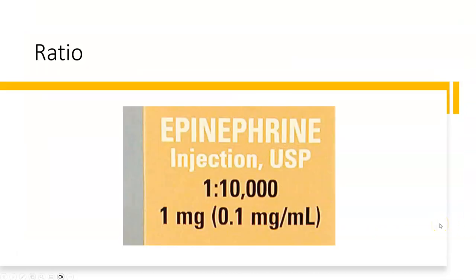And the last type of alternate units for dosing medications include ratios. So some drugs, it's a comparison, parts to a certain amount. So epinephrine, this would be something that could be used in a code. We keep epi in the cart. This is a 1 to 10,000. So 1 part epinephrine to 10,000 parts of the liquid. And when we look at it, this is a 10 milliliter syringe. So the total in here is 1 milligram, and then it breaks it down to 0.1 milligram per milliliter.